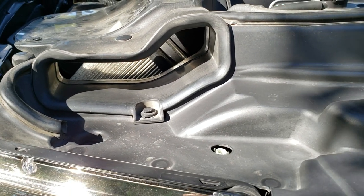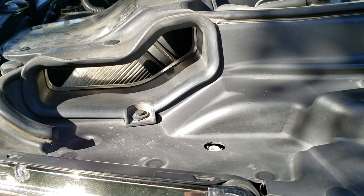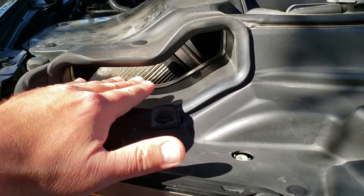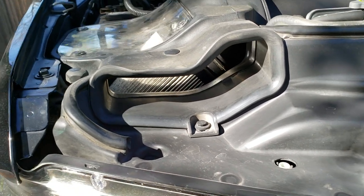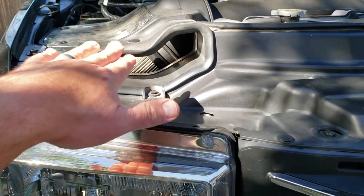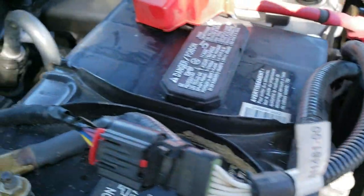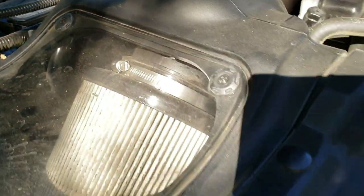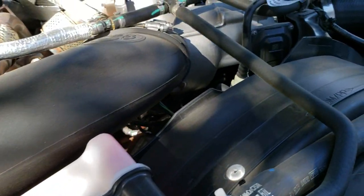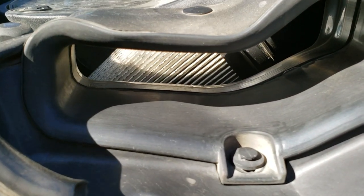I want to put this out because I just had this issue the other day. I did put a pre-filter on this from S&B because I was going to the desert a lot, and when you're falling behind some of those trailers hitting that silty stuff, it just gets really dirty. The engine bay gets filthy — just nasty in here. I do take a compressor to the engine bay, not too close to components — you don't want to blow a hundred-something PSI into little gaskets that aren't meant for that.